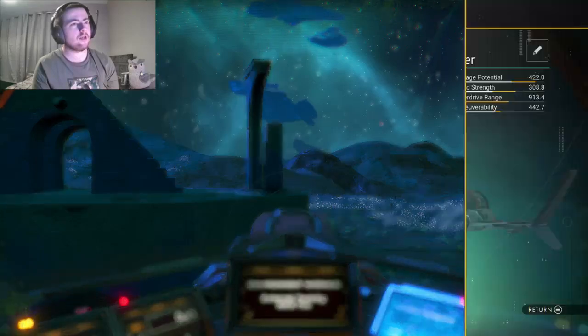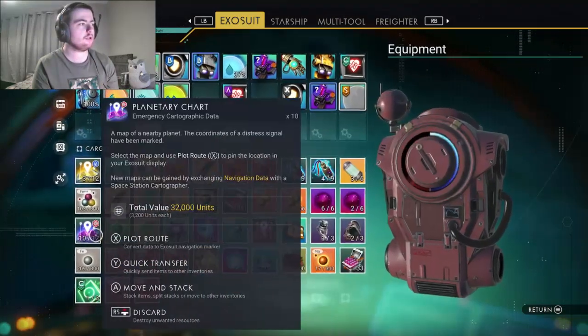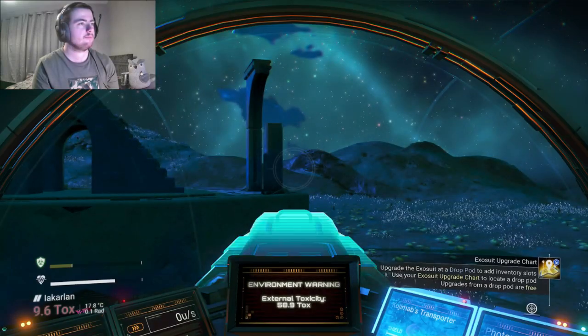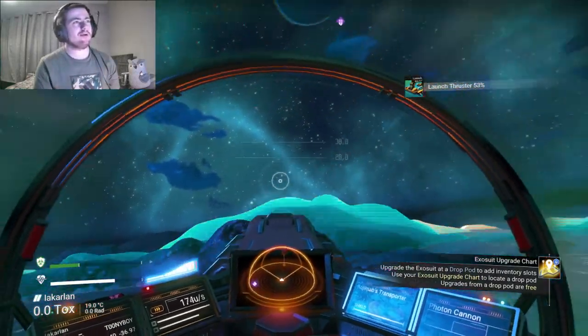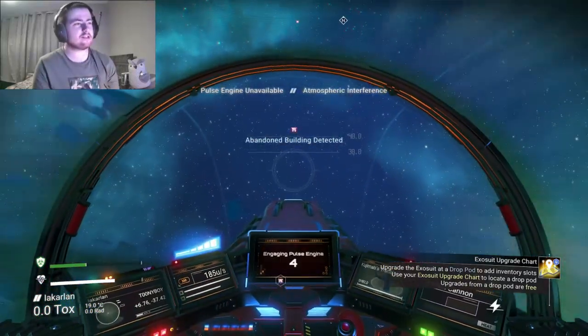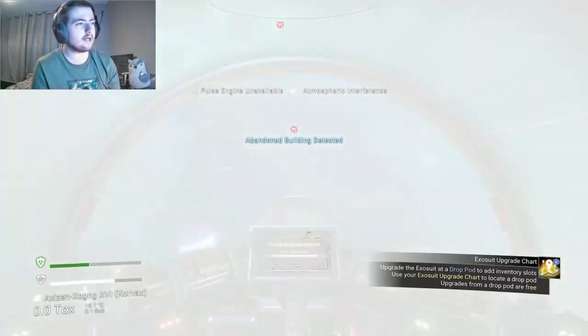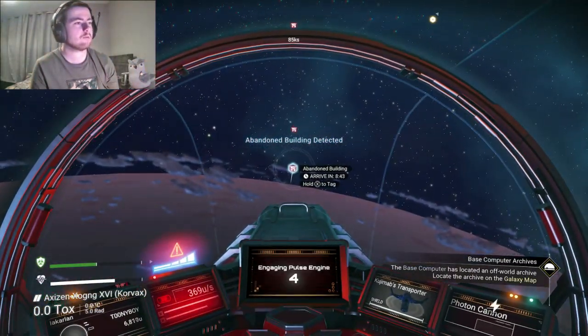All right, in we go, and let's have a look. Let's get something sorted. There we go. Set a course for wherever this thing is. Abandoned building, if you say so. I prefer an abandoned wreck, but oh well. Come on.